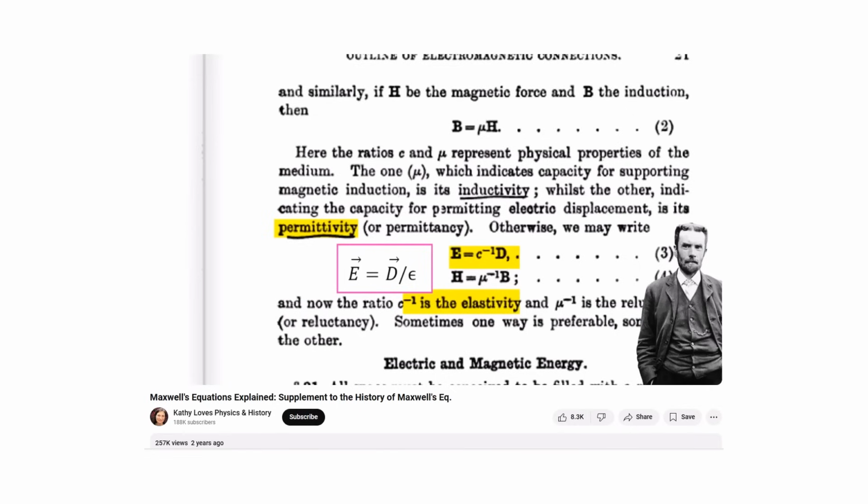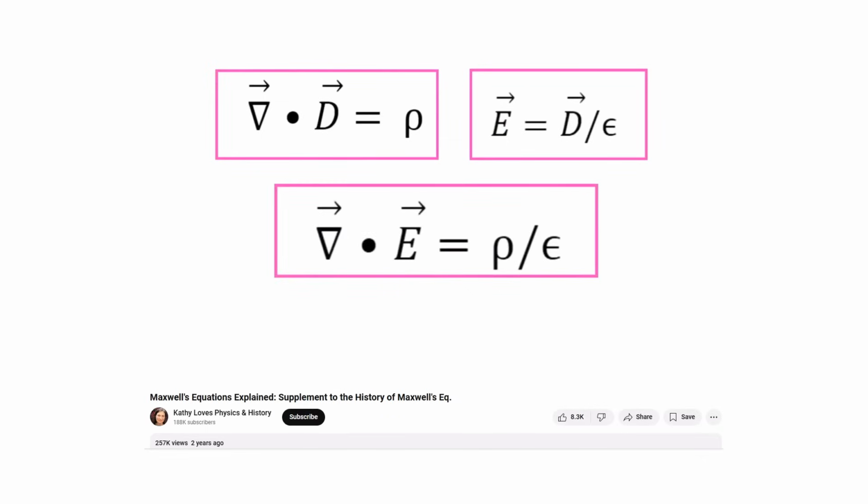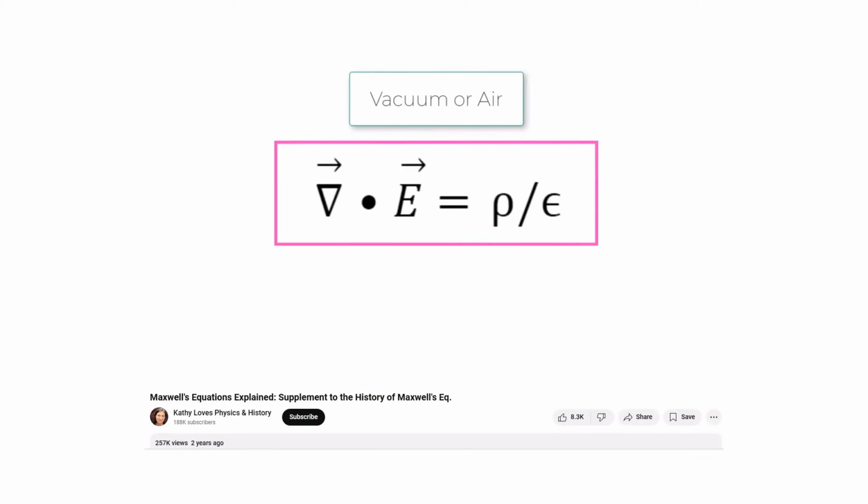If we use the Greek letter epsilon for the permittivity, where epsilon is 1 over K, then we get the electric field E is D over epsilon, which makes Gauss's law, the divergence of E equals rho over epsilon. Note that epsilon is a constant that depends on the electric properties of the medium. In the case of a vacuum or air at room temperature and pressure, where there are either no electric properties or limited electric properties, you still need a constant, epsilon naught, called the permittivity of free space, to make the units work out. This situation is so common that often we are given Maxwell's laws for that case as if it was universal. The divergence of E equals rho over epsilon naught.